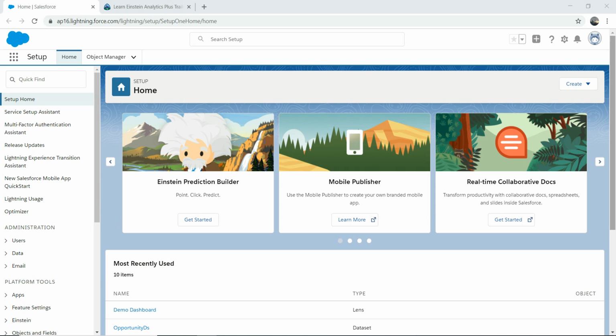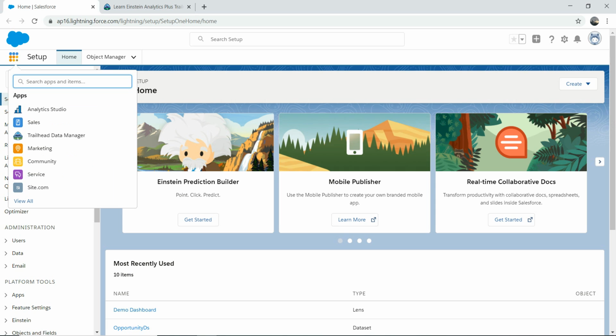Okay, all right. So I've registered for an org, as you can already see, and I've logged into the org as well. The look and feel is pretty much similar, right? Okay, so today I'm not going to take you to the analytics studio by going to the tic-tac-toe icon. I'm going to take you to your app in a different way, right?